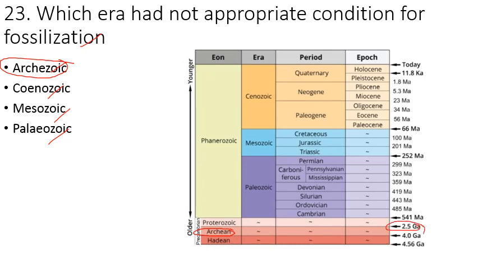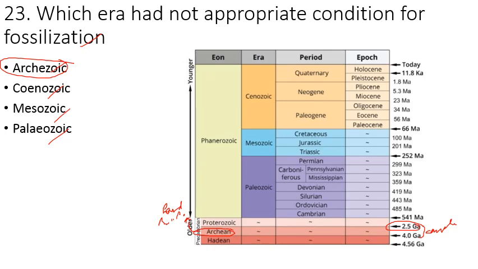तो इस era में कोई भी जो complex life form थी, that was absent because the environmental conditions were harsh. At that time, the complex life forms were absent because for fossilization we require certain condition, like organism should have some hard parts like bones, teeth or pollen grains to form fossils. But at that time the life forms were very simple, so the fossilization at that time was not favorable.